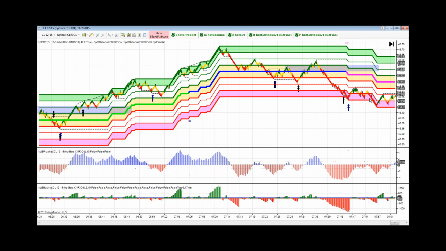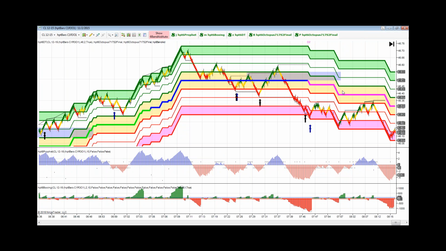Runners are only successful 1 out of 4 times, and that's basically because the markets are generally backing and filling and chopping the other 70% of the time. But still, overall on the campaign, you can see some very good trades all the way up. We were using the accelerator pedal at the beginning, then going to the brakes, and then the market changed trend.